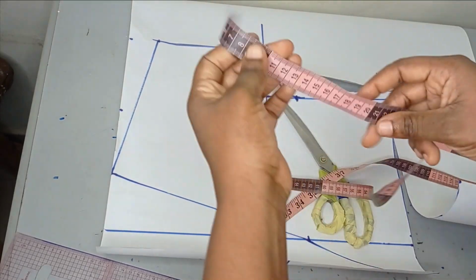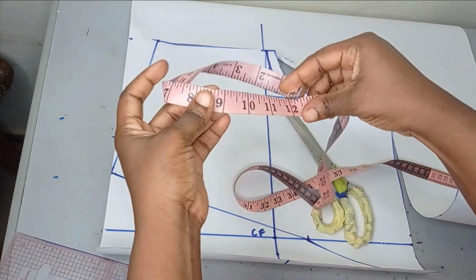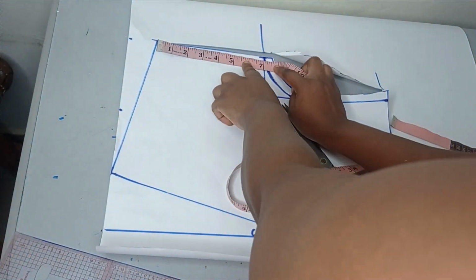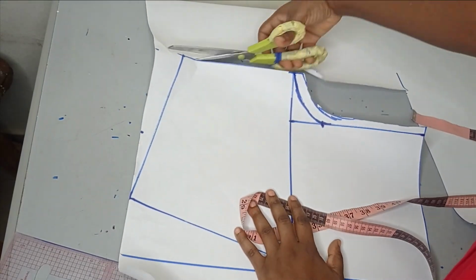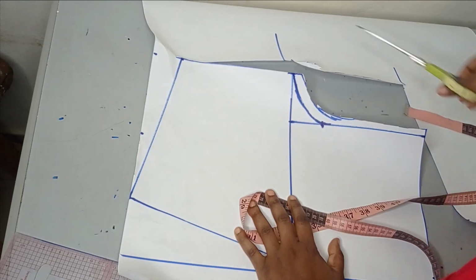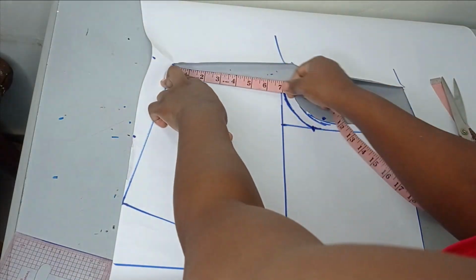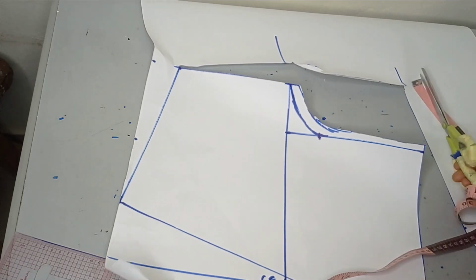For example, the round bicep of the person I'm working with is 12 inches. If you divide 12 inches by 2, it gives you 6 inches. If I check this now, it is still 6 inches, and I still have a few allowances left. So it is important for you to be sure. How do you do that? You just measure your bicep. After dropping it down, you measure that bicep measurement with allowance before you note where your armhole is going to stop. I hope you get that.